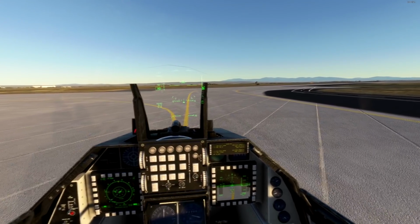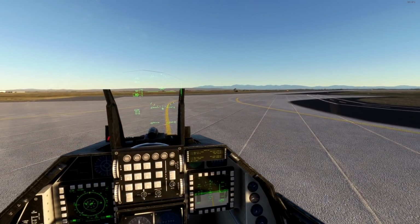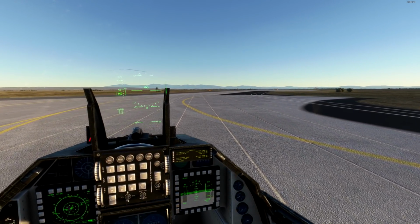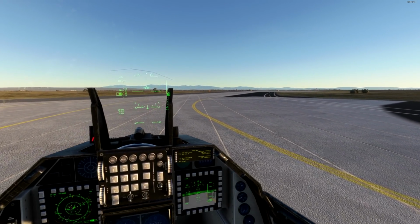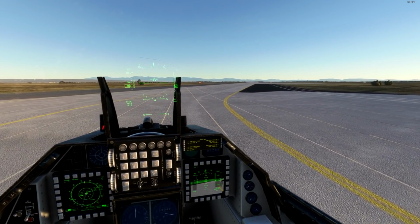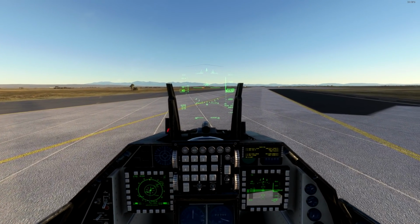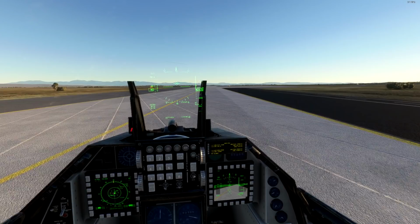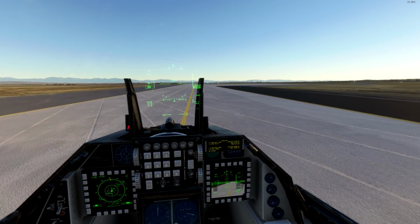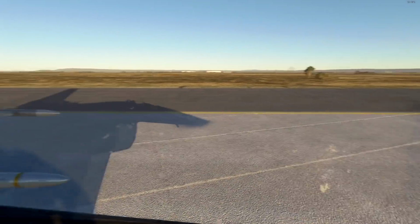Now watch me having gotten very lost and not have a clue where the runway is here. This looks like runway markers out here, so I think we're in the right direction. Edwards is a very big airbase, so what looked small on the map is quite large, it turns out. Okay, looking good. Sim performance is actually totally fine from what I'm seeing right now. No real issues I've noticed. Yeah, those are runway entry markers over there. So we should be getting ready to go with this.